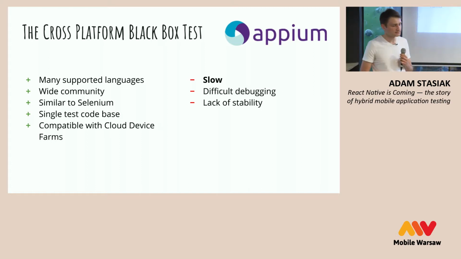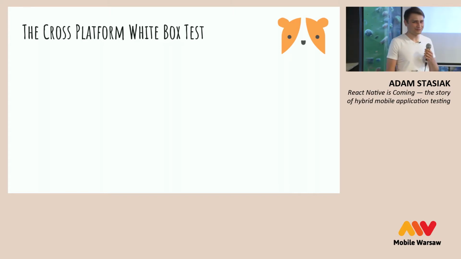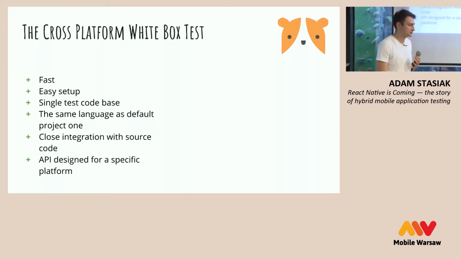So maybe solution, a kind of medicine for problems from Appium and native approaches, is cross-platform white box test framework, or cross-platform white box frameworks. For React Native, we have 2, the most popular. The first one is KV, and the second one is Detox. There are plenty of benefits from using these frameworks. They are extremely fast. I mean, they are the same fast, or maybe even faster than native approaches.